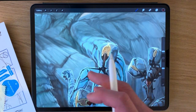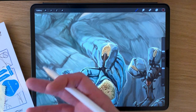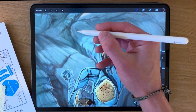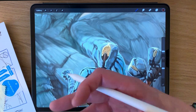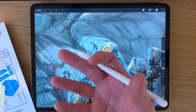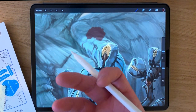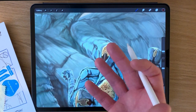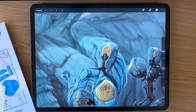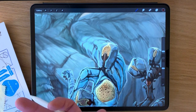I do actually really enjoy the sound of it. It sounds like a strange thing, and it sounds like one of the most unimportant aspects you could imagine from something trying to replicate paper. But actually there is something really satisfying. I'm a traditional artist originally and I grew up drawing with paper and pencil. Something about that tactile nature of getting feedback and getting noise from the surface you're drawing on is something I've not really heard people talk about, but it is actually something I found kind of satisfying in a way I didn't expect.